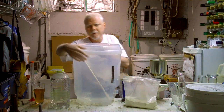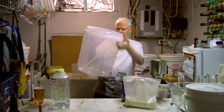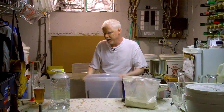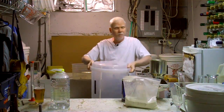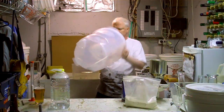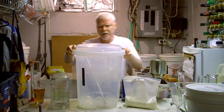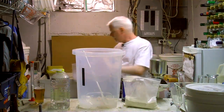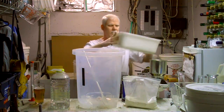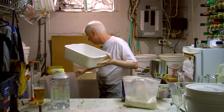Grab it and just swirl it around like that. Make sure the sanitizer goes all the way up the sides and touches the entire interior of the fermenter. You might get a few drips out the side because it's not completely sealed, but whatever. Just swirl it around, and make sure it touches all the insides of the bucket. Now you're done with that. Then put the sanitizer back into your little bucket here. You've sanitized that, and that's out of the way.